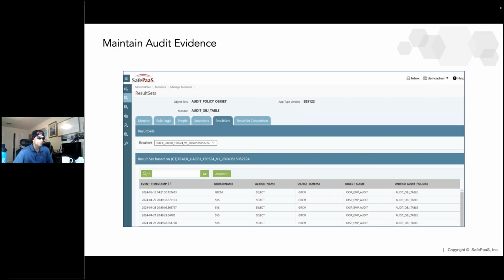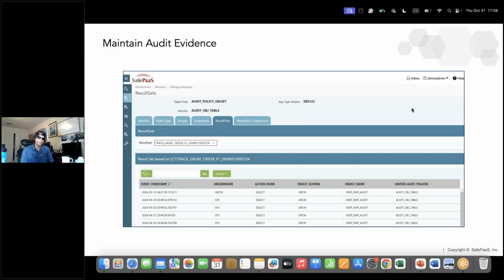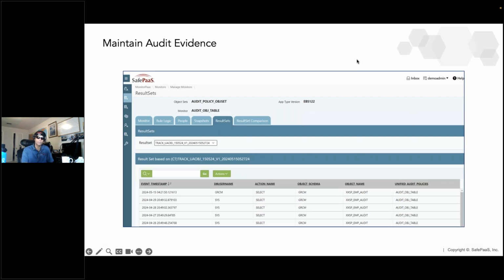So you can see in the second last column, XX as SafePaaS employee audit is basically a table that is copying the employee information, and it's a table that is not your typical per people HR table if you're an EBS customer, right? It's a different table, but somebody's copied that table into a custom table, and somebody's running a query on that custom table. So we're protecting the enterprise, the entire database, not just the one table you select. It'll go against the entire schema, and without adding any audit overhead that you had to deal with in the old days. OCI makes it really easy. Okay, next slide.